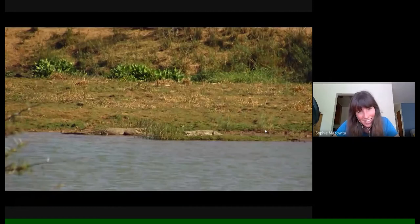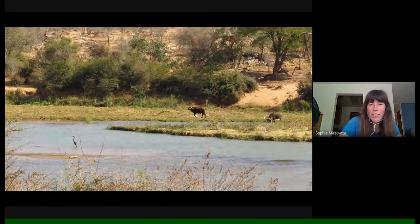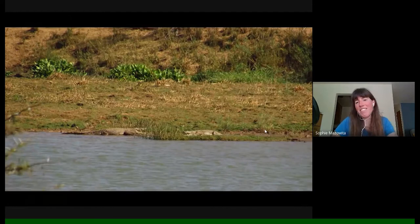We looked upstream to the left and there were crocodiles on the shore with their mouths open — thought to be for thermoregulation, though possibly with a social signaling function too — giving us proof that we really do have to be careful at our sit spots. Then birds started alarming in the grasses in front of a little island in the river, and our guide Lee said he bet there was a monitor lizard there — sure enough a second later we caught a glimpse of one. Then lapwings alarmed at an eagle flying by. It was just a wild moment with so much to see, and this was only three days into the trip. I felt like I could have gone home happy even without seeing a lion or leopard or any other member of the Big Five.